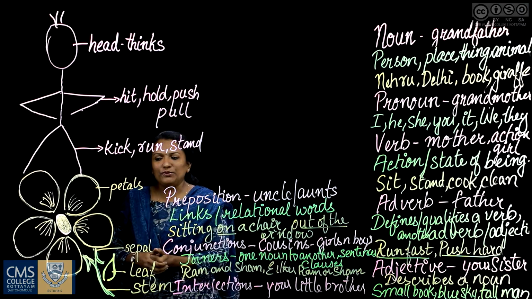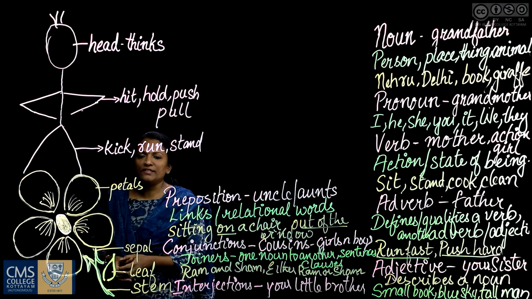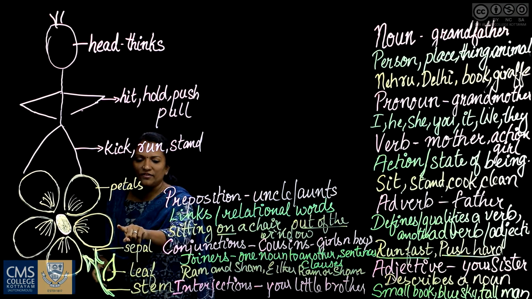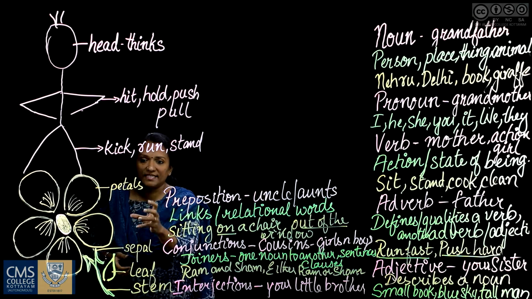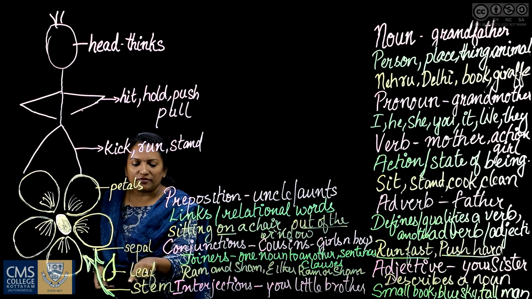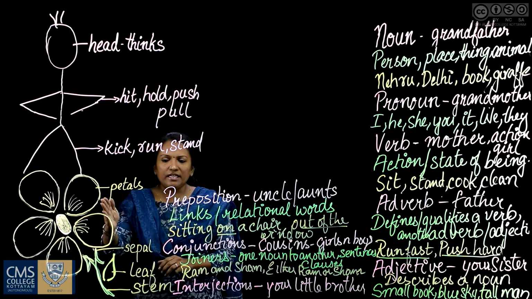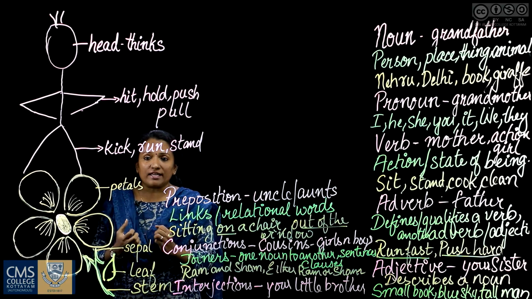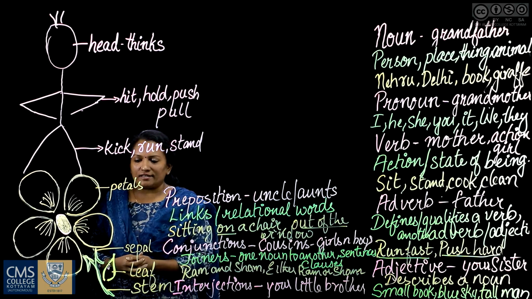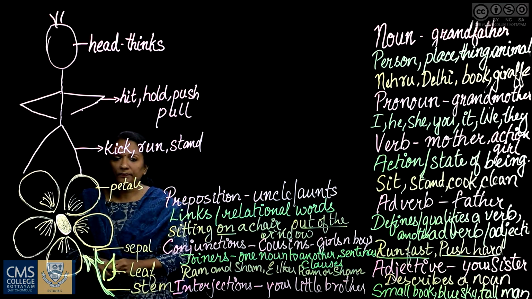I've drawn a flower for you. If it looks like a flower, well, you have the petals of the flower, you have the sepal. You know what the sepal is, the green thing that comes at the top of the stem. You have the stem itself and the leaf. Now each of them has a function. The petals attract pollinators who come to drink honey from the pollen.